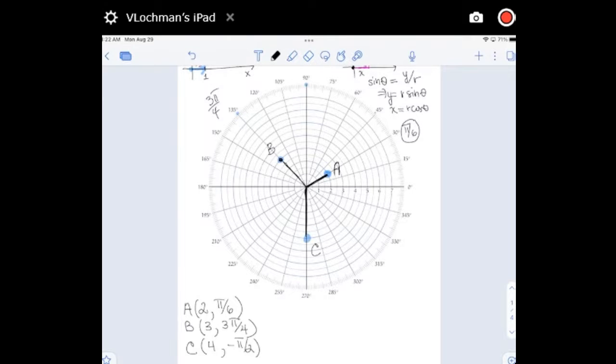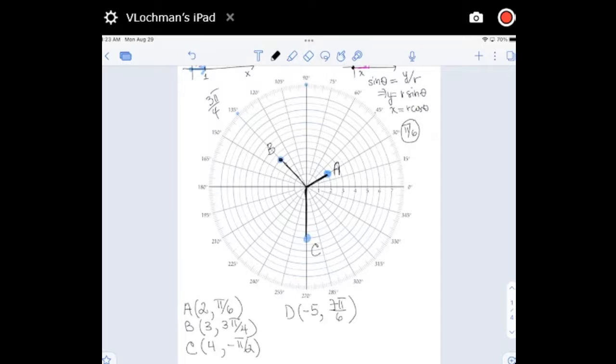So far we've dealt with positive and negative angles, but you've noticed that the distance r is always positive. It doesn't have to be. It can in fact be negative. So let me give you a couple of points where r is negative and how we deal with them. Let's say I have the following: D is negative 5 for r, 7 pi over 6 for theta.